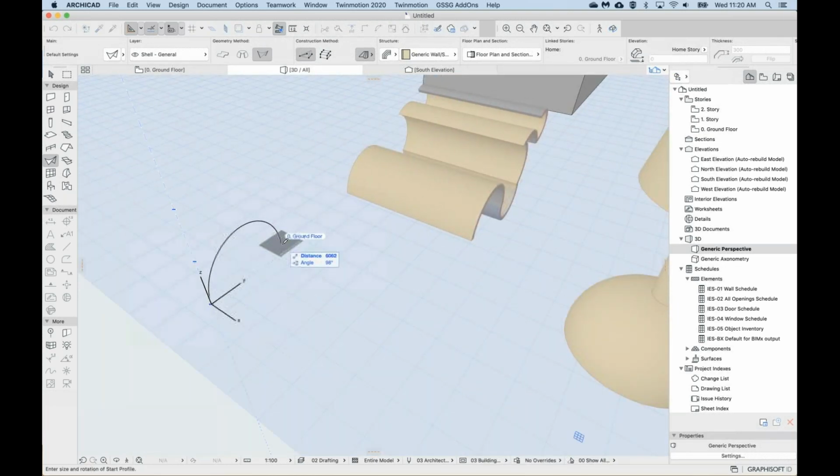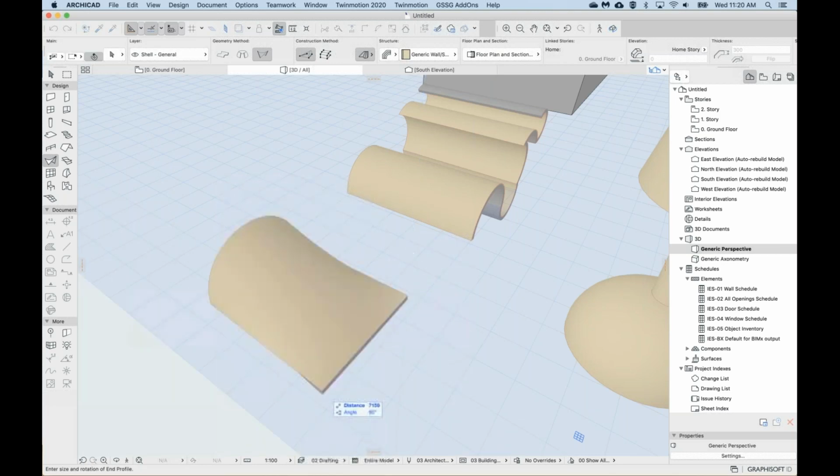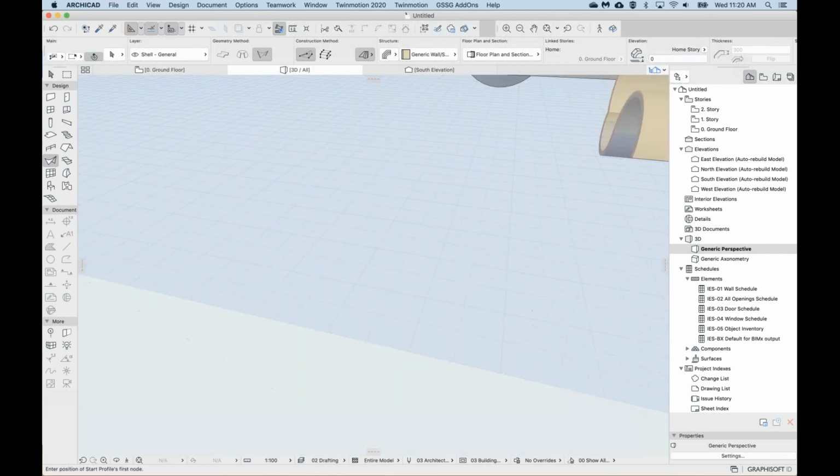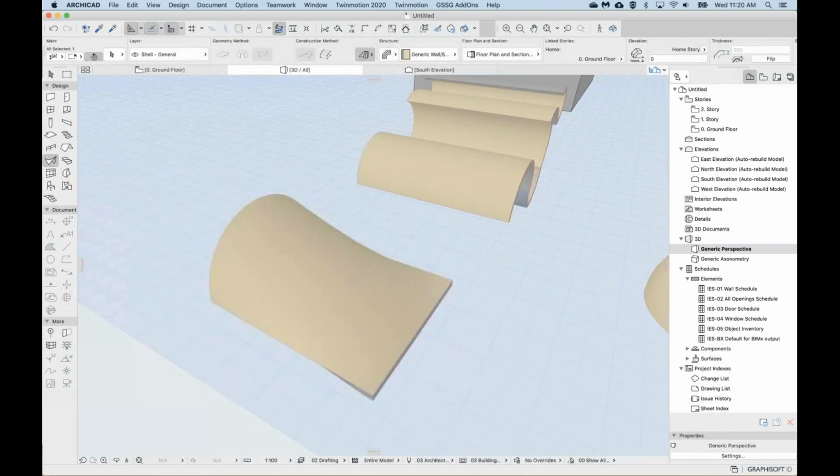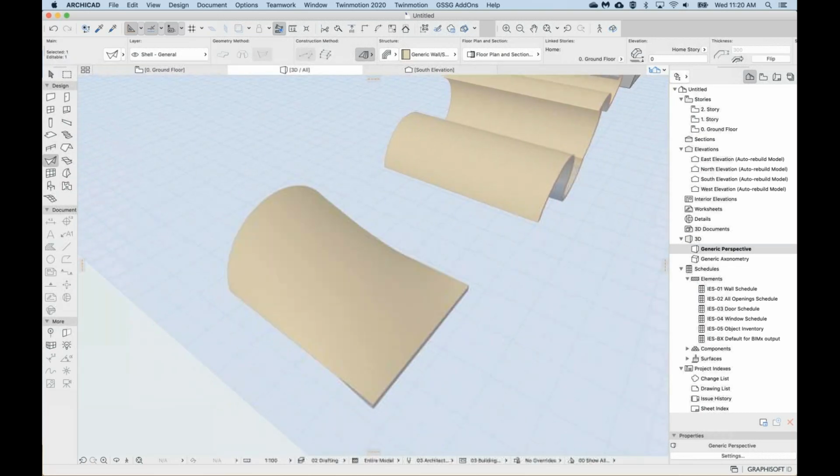So I'm going to go 1 click, and snap to the Y axis, because I'm going to make the half dome. I'm going to move my cursor along the X, and then 2 clicks along the Y axis. So we just need 4 clicks. The first 2 clicks define the first profile, and the second 2 clicks define the second profile.